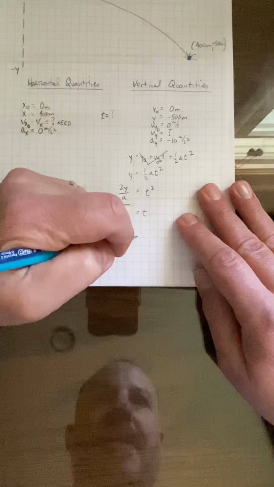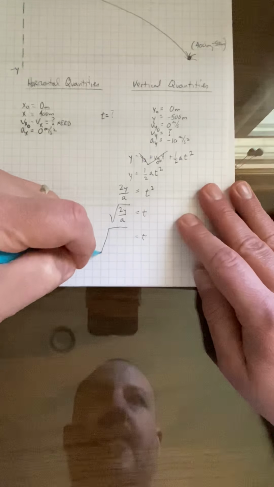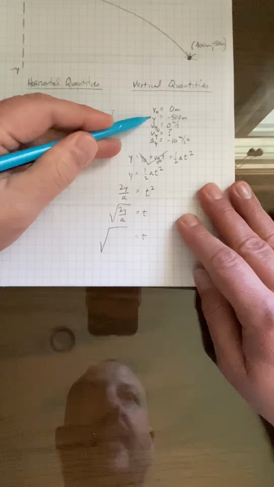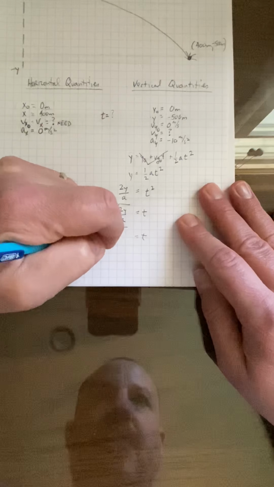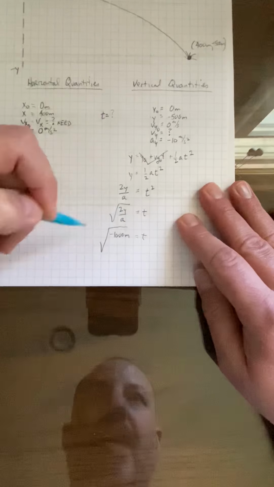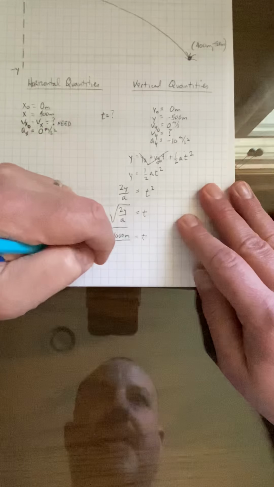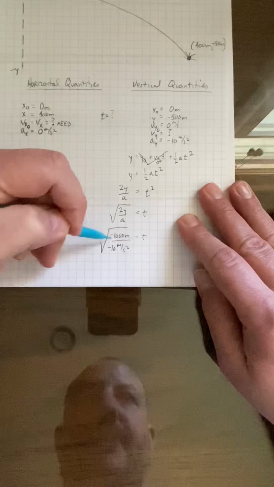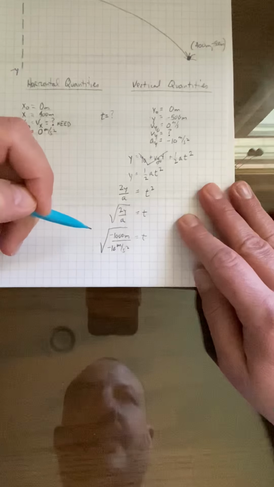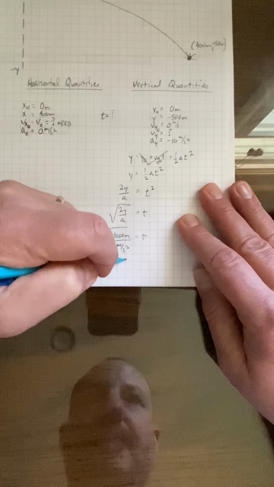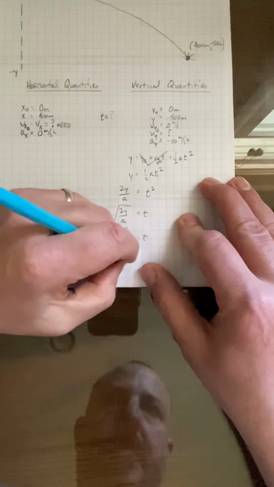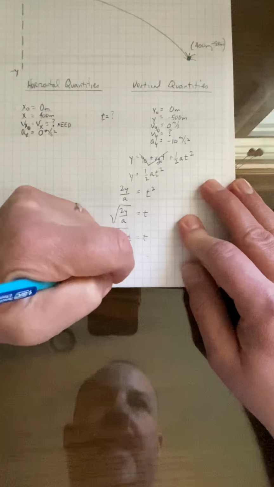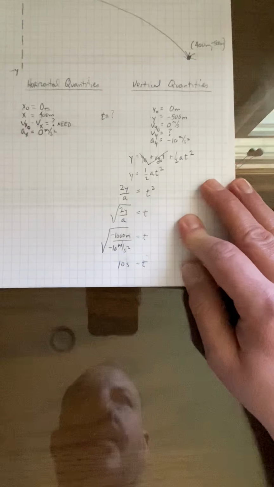So if I plug my values in here, t equals the square root of 2 times y. Now this thing went 500 meters down. That's its final y position. So that would be negative 1,000 meters, since it's 2y, over a, which is negative 10 meters per second squared. So negative 1,000 divided by negative 10 is 100, the square root of which is 10. And the units even pan out, the meters cancel, square root of seconds squared. So 10 seconds is how long it takes the bottle to fall.